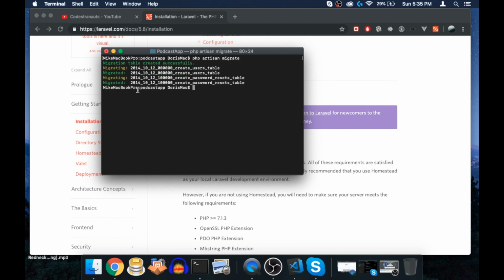There we go. And so once we have done this, we can then run php artisan migrate, and then we should get back the message that the migration table was created successfully, which is the case. If you have an error on your side, make sure to follow the exact same steps that I have shown, and normally it should work, right?